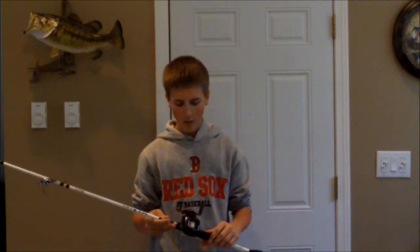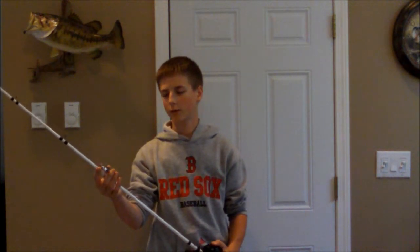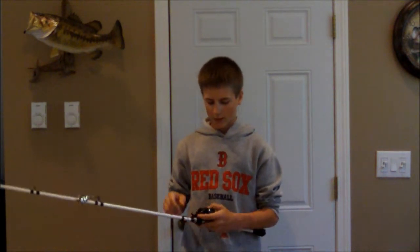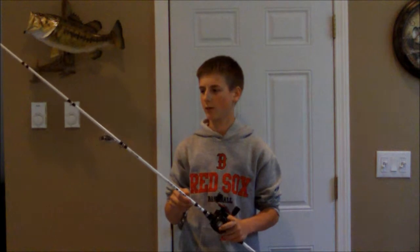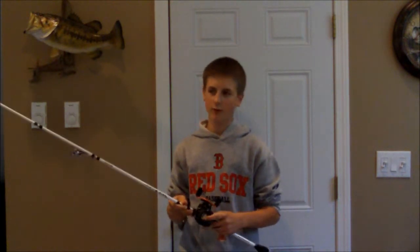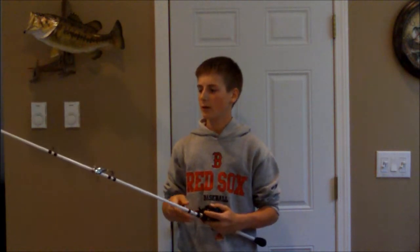Next I have a 6'9 medium heavy Veritas rod with a 2nd generation Black Max reel, both made by Abu Garcia. I have 10 pound mono on here right now with a 3/8 ounce Strike King Red Eye Shad lipless crankbait in chrome with black back. This reel is pretty smooth. You'll get backlashes every once in a while but not too many once it's set right — you really have to lube these up and maintain them. I love this Veritas rod, it was my first Veritas. Really solid rod, really solid reel with smooth drag. I'd recommend this to a beginning angler, though it does backlash occasionally.